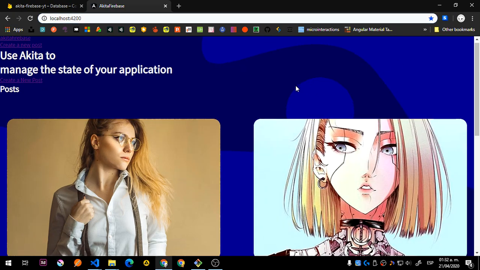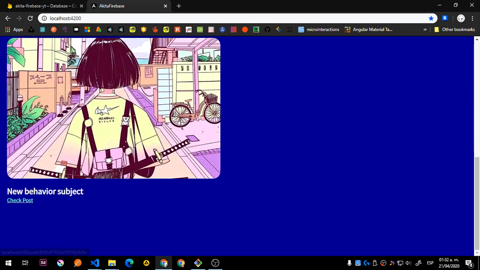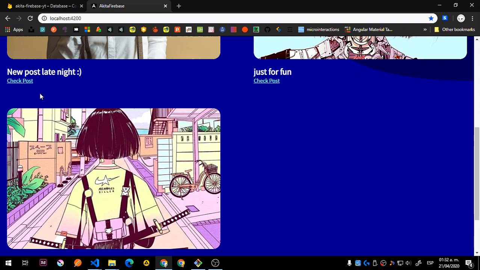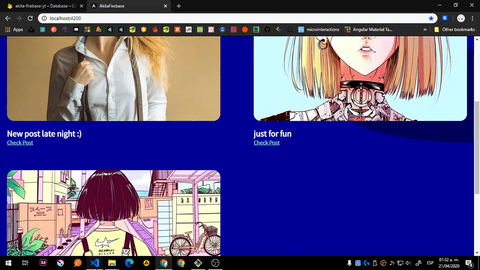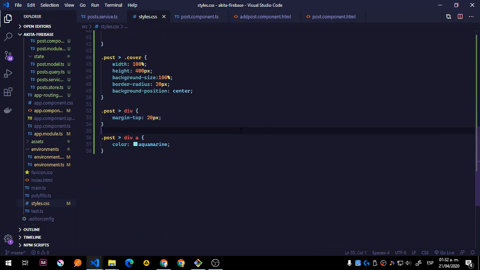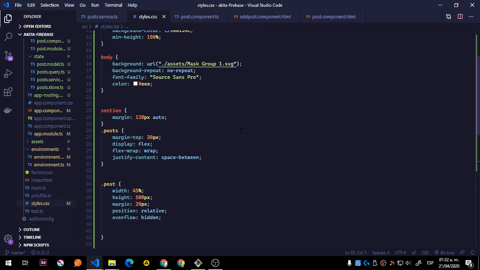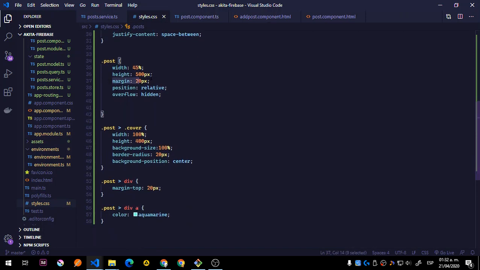Since we had that color, now it looks better. It also adds some padding, I think, to the bottom. So we are going to add margin top to the div, and some again margin top, margin 20 all around, and that's it.